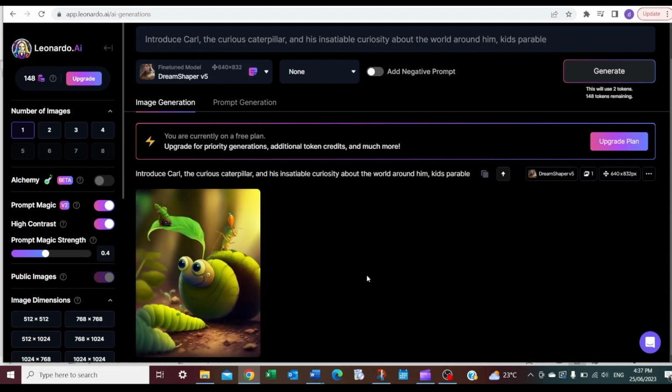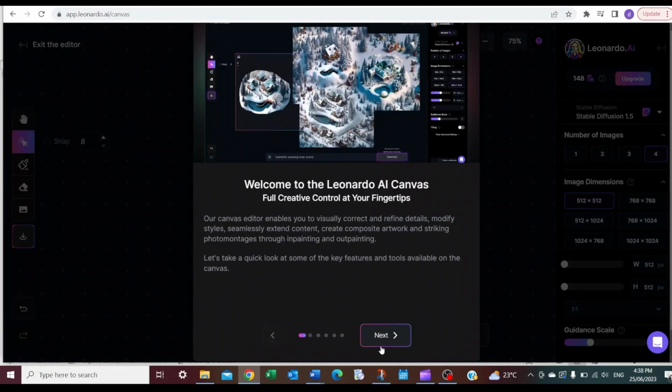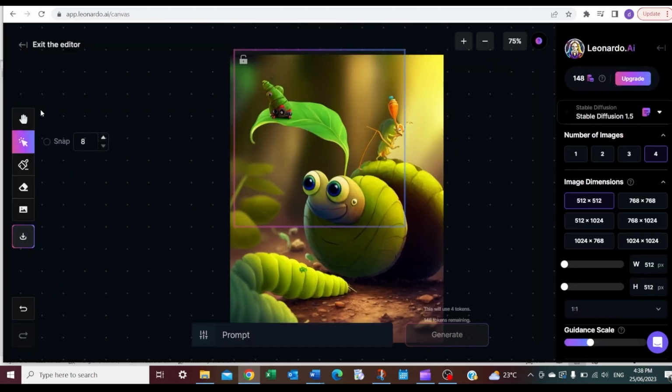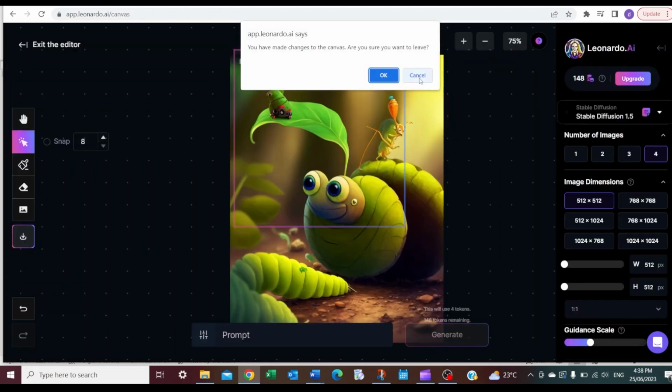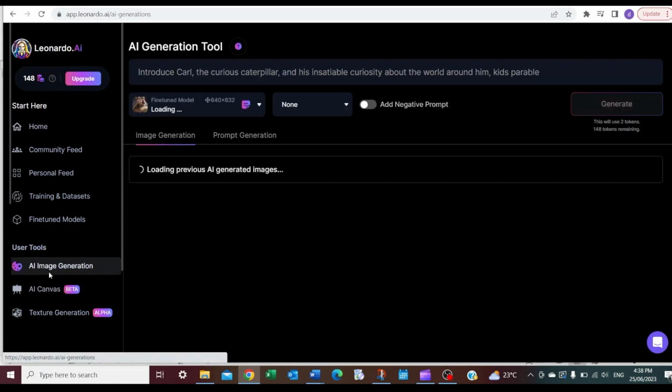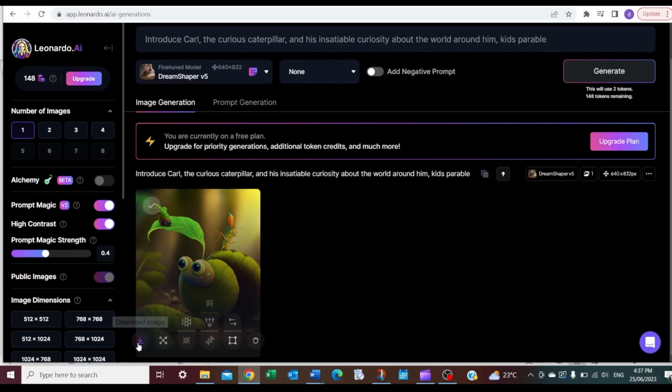If you want to make a few changes, simply click this button here that says Edit in Canvas to be taken to this page if you want to make any changes to the image, such as removing certain elements and other things. I am happy with it, so I won't make any changes to it. I will proceed to download it by clicking the download button, and it will download straight to your computer.